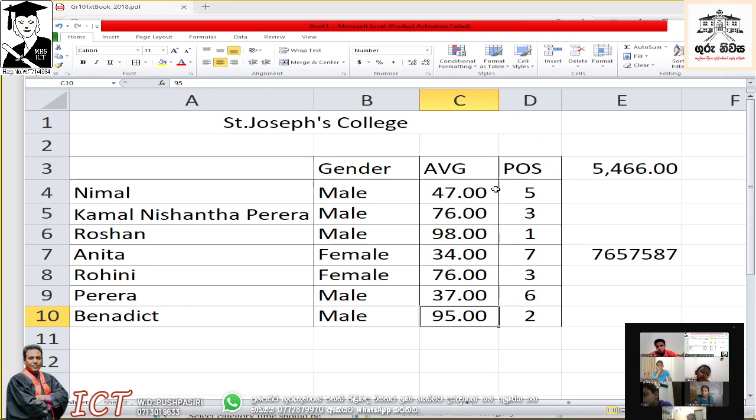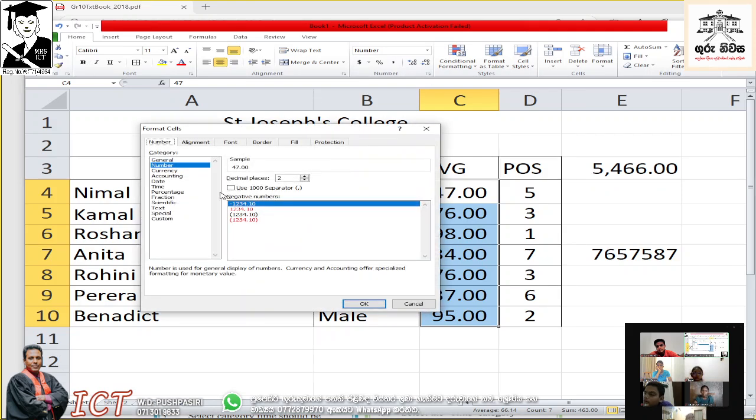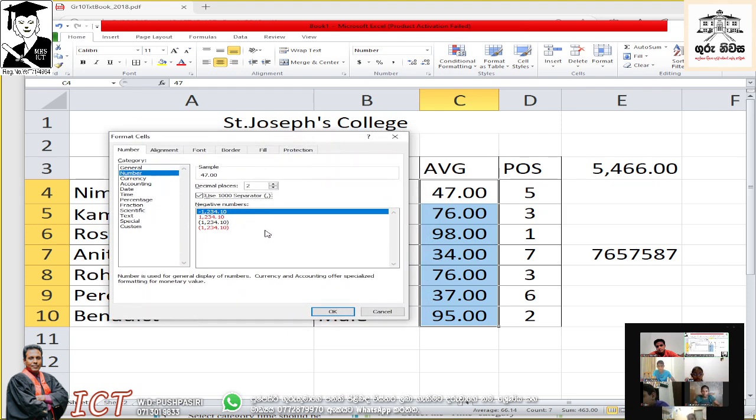Okay, so what I wanted to tell is this: select whatever area you want, go here and apply number formatting. Select the number and add the number format you want. The selected area will be applied to that one only. So whatever you want, first select the area, then go and apply the formatting you want. Otherwise it will apply only to the selected cell range.